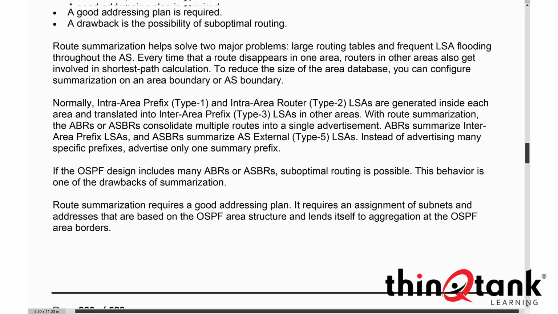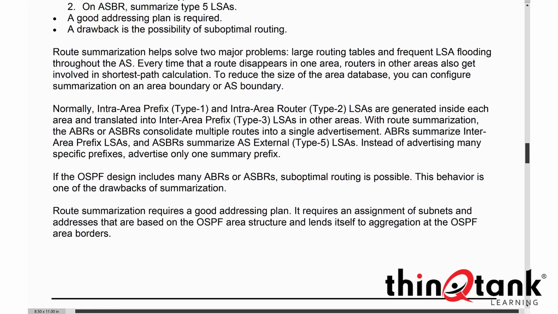So a couple of other points here. I just want to make sure I'm hitting these paragraphs. We've already talked about this. Intra-area prefix type 1 LSAs, which are my router LSAs, and intra-area prefix type 2 LSAs are my network LSAs. I'm not sure why they referenced prefix and router there. Technically, a type 1 LSA is referred to as a router LSA, and a type 2 LSA is referred to as a network LSA, but in any event, that's what they're representing. They are intra-area. They're going to be generated inside of the area, and then they will eventually get converted to inter-area prefix LSAs. All right.